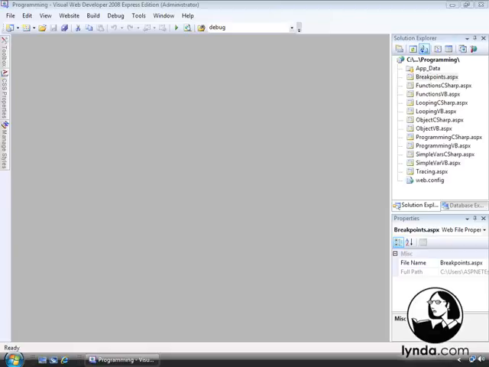As with all good programming languages, both Visual Basic and C# support the ability to add comments to your code. You can use comments to document features in your code that otherwise might not be easy to figure out, or to temporarily block certain code from executing. I'll demonstrate how to add comments in both languages.